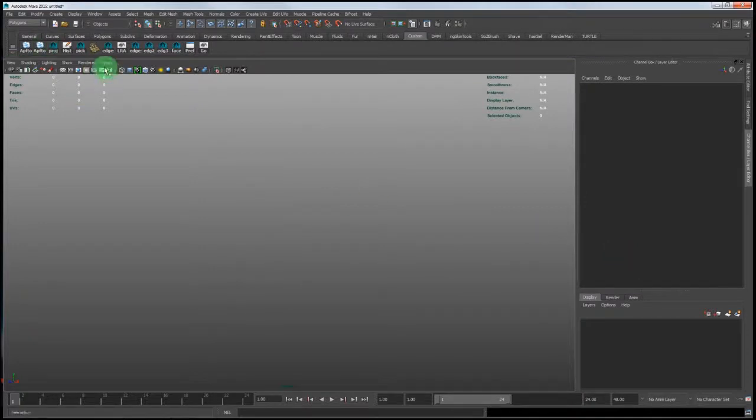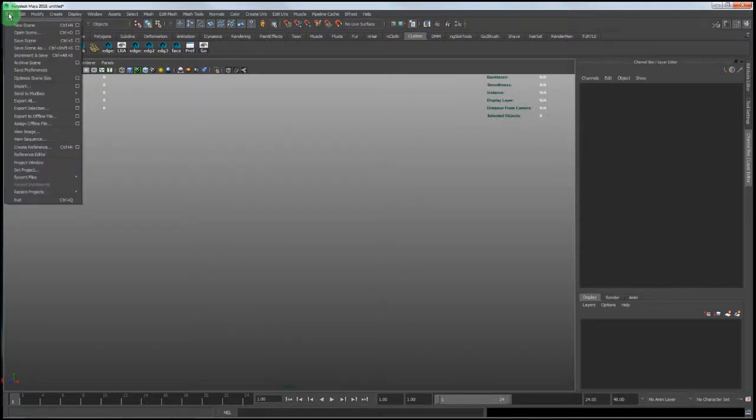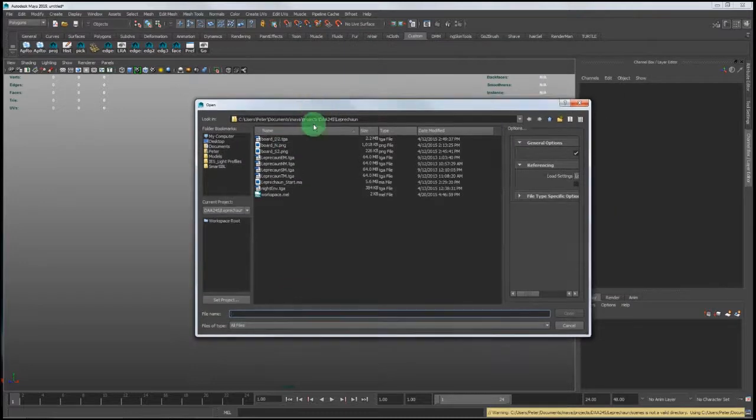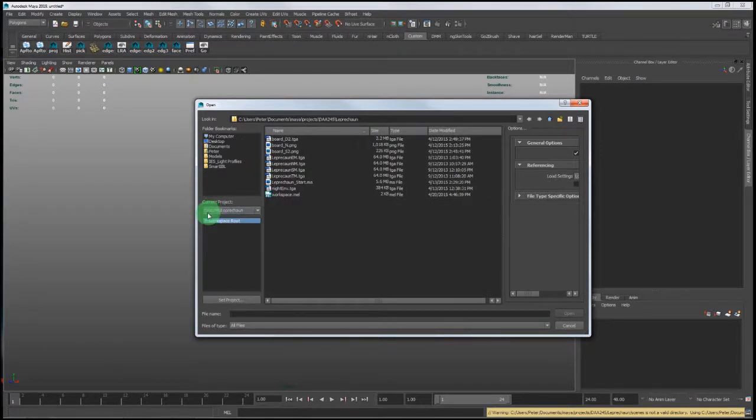Okay. Now, just to check that everything is set properly, I could go to File, Open, and we might as well just open the file while we're at it. Now, when the changes happen in Maya, it might still point you to the wrong location even after you set the project. The only way to be sure that it's showing the contents of your actual project folder is to click on this workspace root. Well, first make sure that in this option, for as much as you can see, we can just drag that over. You can see I have it set to DAA245/Leprechaun, which is the proper location, and I click on workspace root, and for sure now I can verify by this address up here that this is pointing to the right place. I know a lot of you especially have multiple files, some that you're working on your desktop.